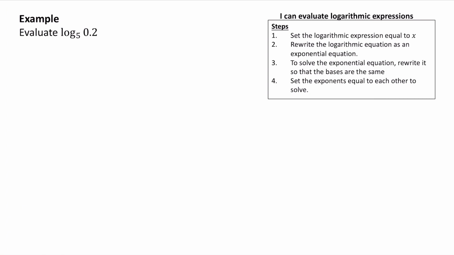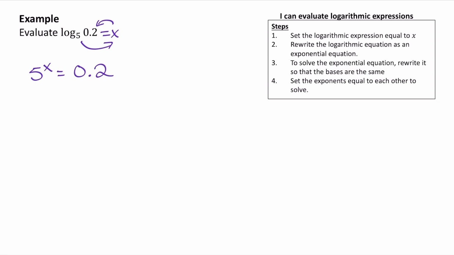So now let's try evaluating the log base 5 of 0.2. I'm going to set it equal to x, and then I'm going to say that this is 5 to the x equals 0.2. This is kind of an interesting example. The reason I included it here is because I know 0.2 is not on your powers chart, but I just want to show you how you can figure this out.